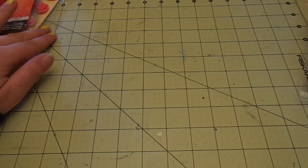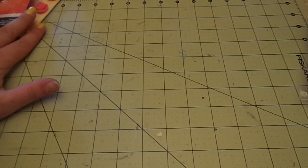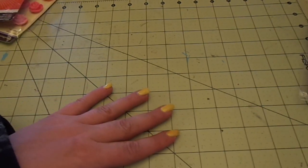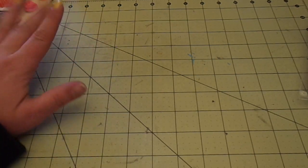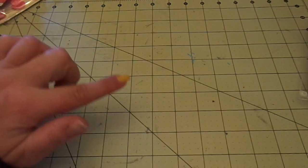Okay, this, I couldn't leave this. So the 12x12 paper pads, I don't normally buy 12x12 anymore just because I don't use it as often. What I do have, I've been trying to use in layouts. I don't always share my layouts, sorry. Anyway. It was 30% off 12x12 paper plus the additional 20% off. So I got it for $10.